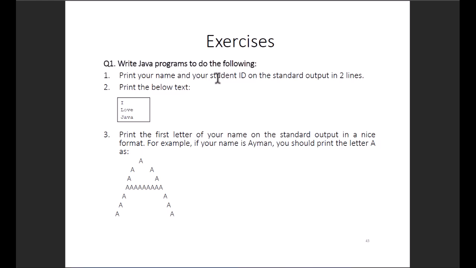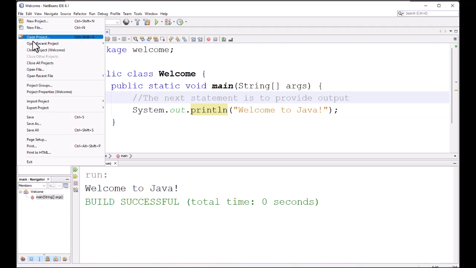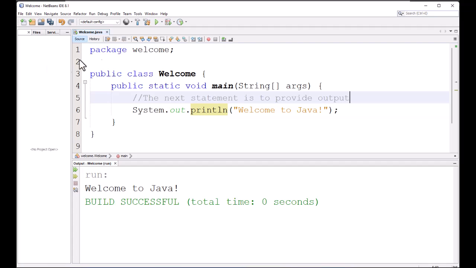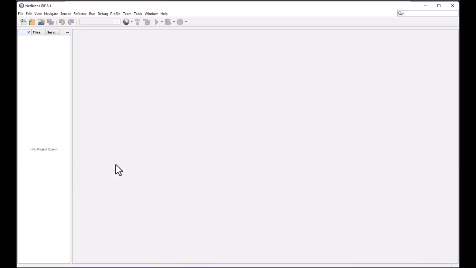I need to print my name and my ID on 2 output lines. I will go to my NetBeans. Let me start a new project. So this is File, close all projects, close this file, save, discard, doesn't matter. You can close the output or you can keep it, it doesn't matter.